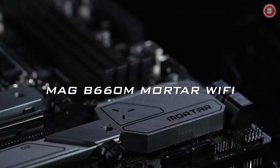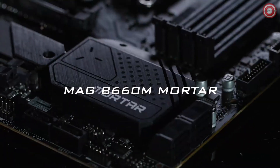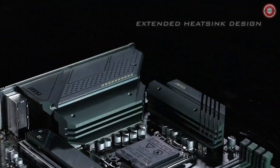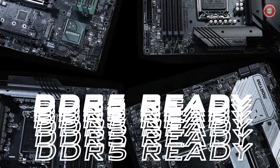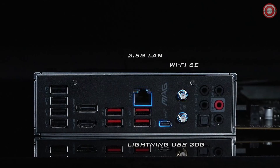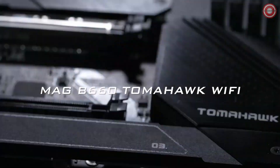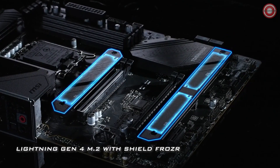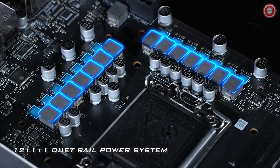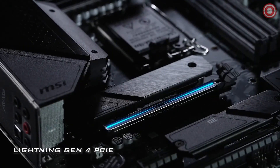This MSI motherboard comes with an excellent BIOS, offering a wide array of customization options right at your fingertips, even before you boot into your OS — a valuable tool for enthusiasts looking to fine-tune their system. Don't be fooled by its price tag; the MAG B660 Tomahawk Wi-Fi packs quite a punch when it comes to connectivity. The rear I/O offers a range of ports, including 2.5 gigabit LAN, HDMI 2.0, DisplayPort 1.4, USB-C 3.2 Gen 2x2 for speedy data transfers, as well as multiple USB ports for all your peripherals.